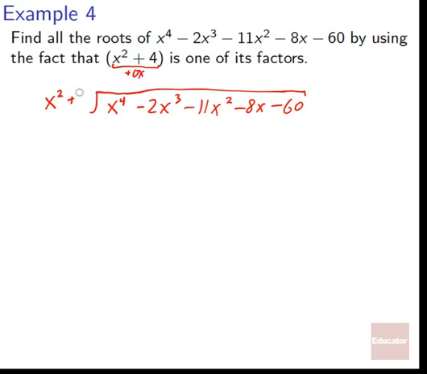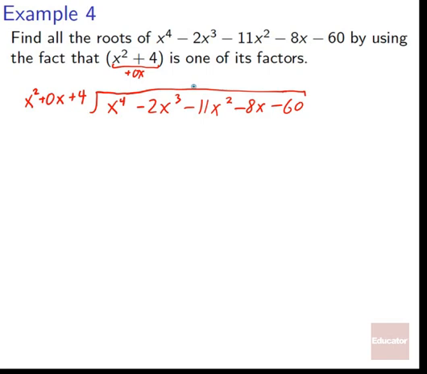So let's rewrite this. It's not just x squared plus 4. We can see this as a 3-termed thing where the 1 has sort of disappeared: 1x squared plus 0x plus 4. Notice that they're the same thing, but it'll help us see what we're doing. So how many times does x squared go into x to the 4th? It goes in x squared, but we don't put it here.